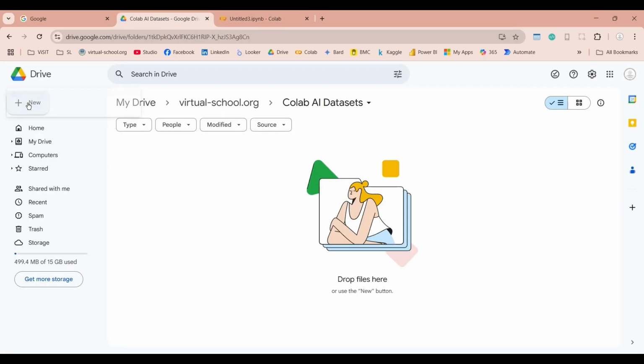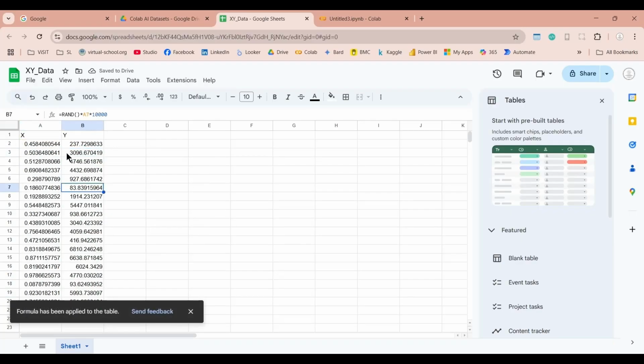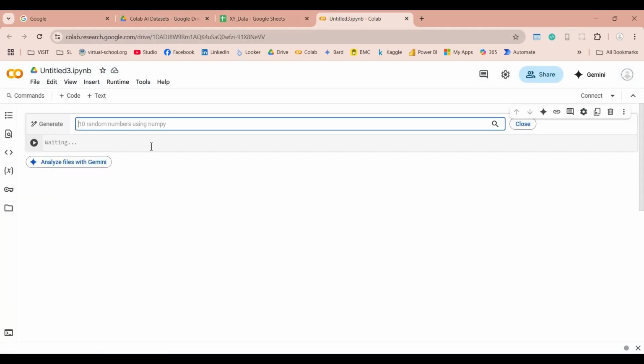Say you have a Google Sheet named XY data, and there are two columns, one is X and the other is Y. Both have random values, and you want to import this data into your Colab notebook using Python.